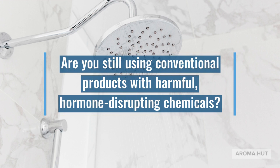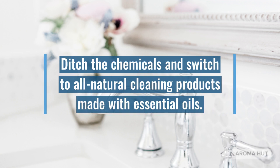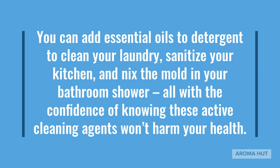Bathroom shine. Are you still using conventional products with harmful, hormone-disrupting chemicals? It's time to ditch the chemicals and switch to all natural cleaning products made with essential oils. You can add essential oils to detergent to clean your laundry, sanitize your kitchen, and nix the mold in your bathroom shower, all with the confidence of knowing that these active cleaning agents won't harm your health.